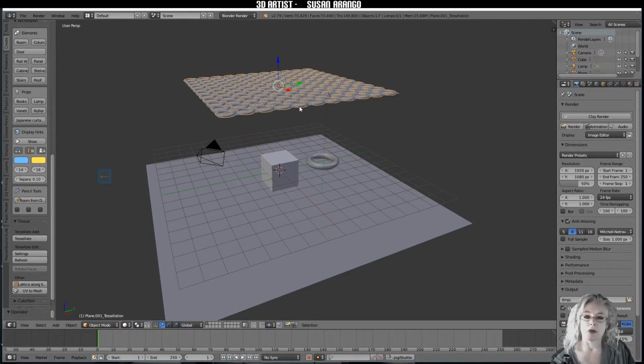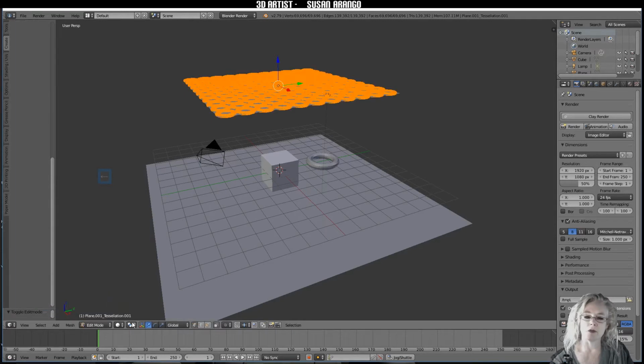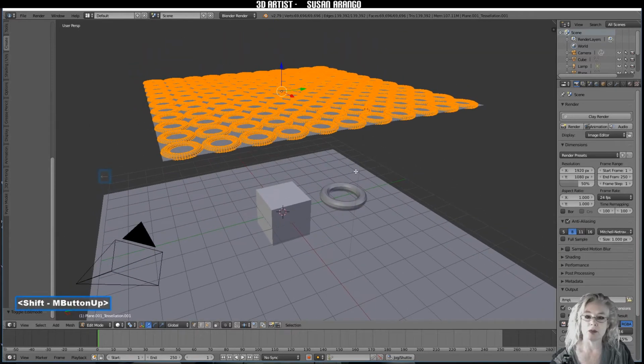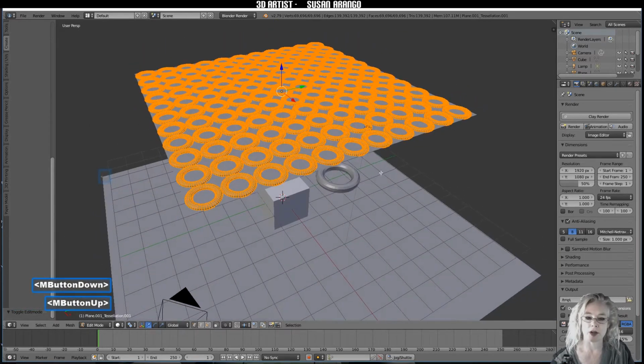So now what we're going to do is hit Shift D to duplicate our torus on the plane, and then you hit left click to lock it into place. We're going to go down to Edit Mode. And then we're going to move over two buttons and click these little two circles here and change it to Individual Origins. And then we're going to come up here, scroll in a little bit, roll your middle mouse wheel, hold Shift down and move it, because you need to see what's going to happen here.